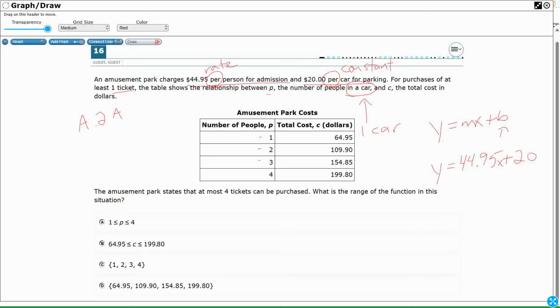Now we need all that to understand what's going on with the problem. We're simply looking at the range. Now they give us the range. If we want to look at our x and y, we can look at it like this. P is our x, y is going to be C. We know this because of dependent and independent variables. So our independent variable is where we have our domain, typically our x values. We would graph this on the x-axis even though it's a P as our value there, and then we would have dependent variables. And that's going to be the cost, because the cost depends on how many people show up. And so this is going to be our range.